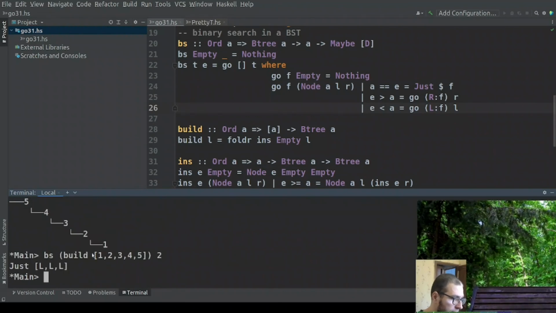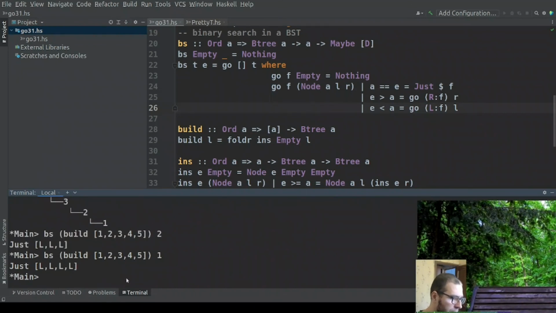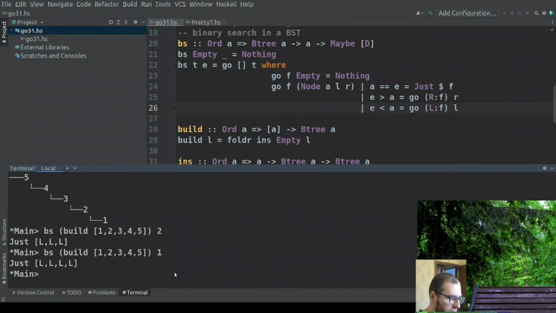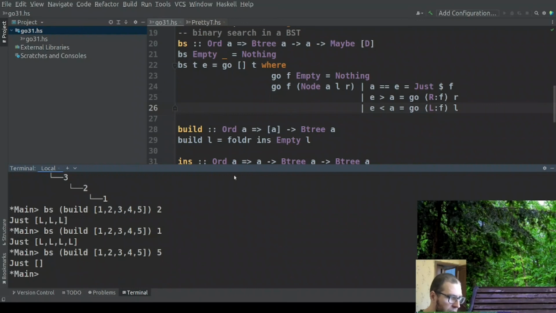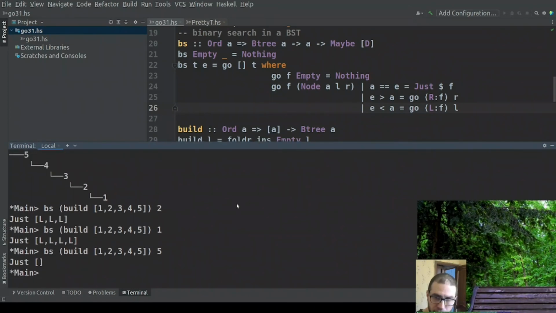Yes, you can see that to find 2, I need to go left, left, left. And if I want to find 1, I need to do 4 left directions. If I want to find 5, I don't need to do any direction. The 5 is in the root, and that's why we get the empty list.